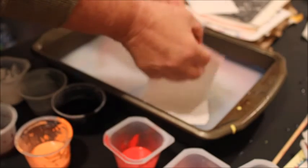I really like that light look. Pastel kind of looking things. I could really enjoy doing this a lot. So, just try to clean that off the best I can. I won't be able to save this paper towel.